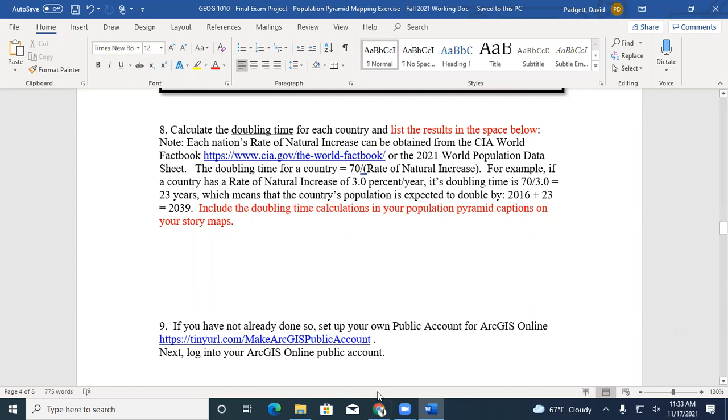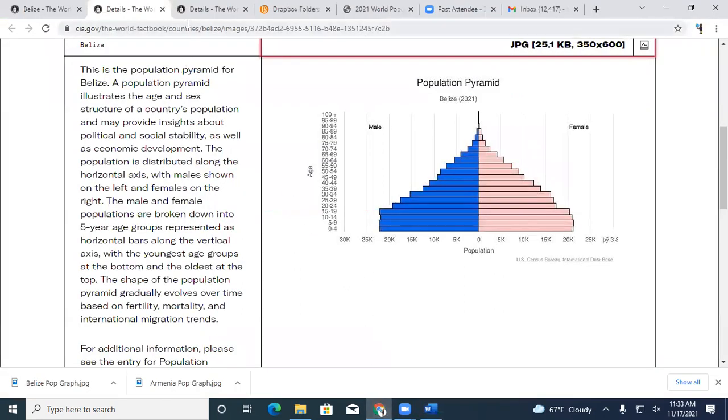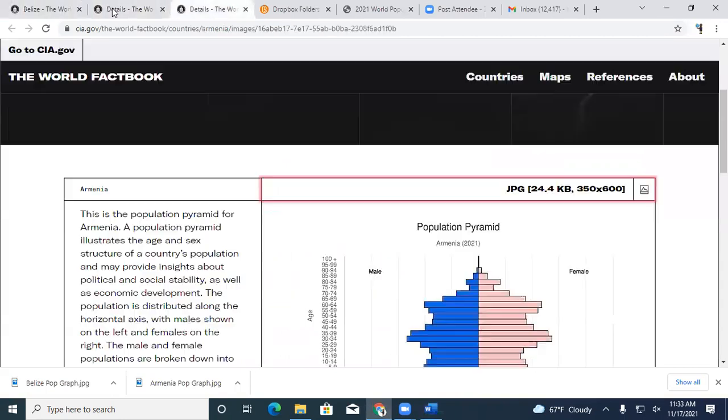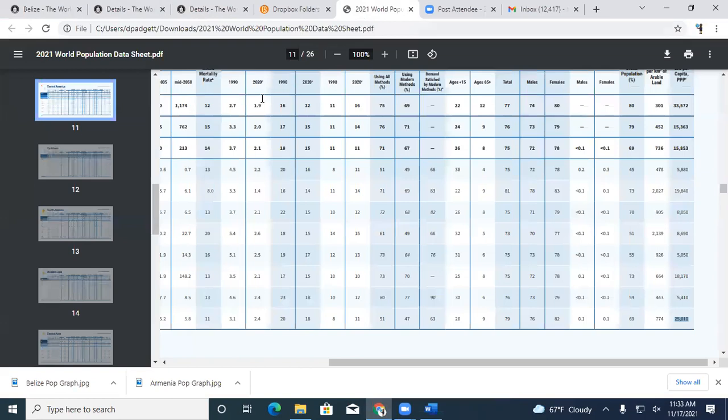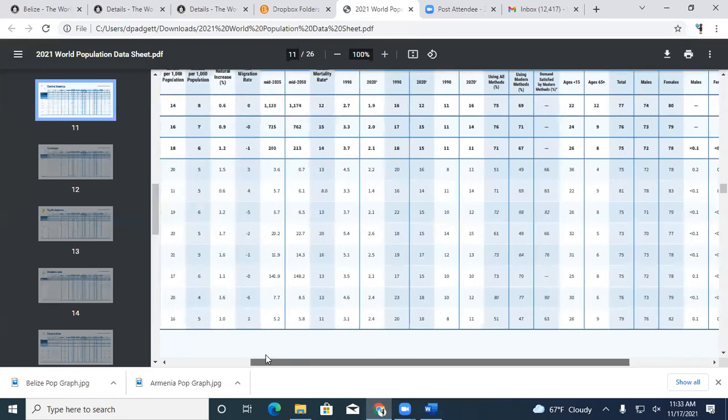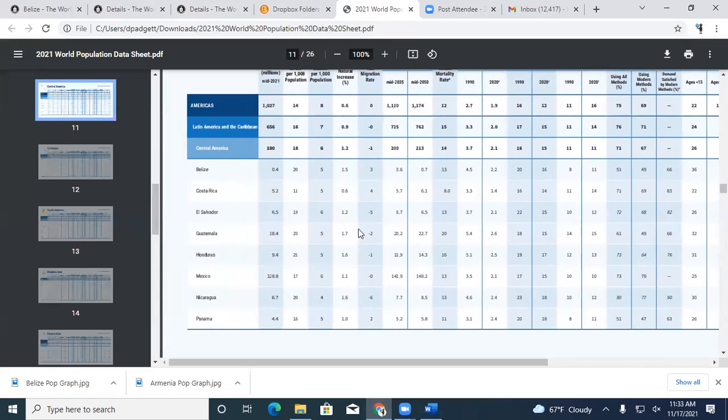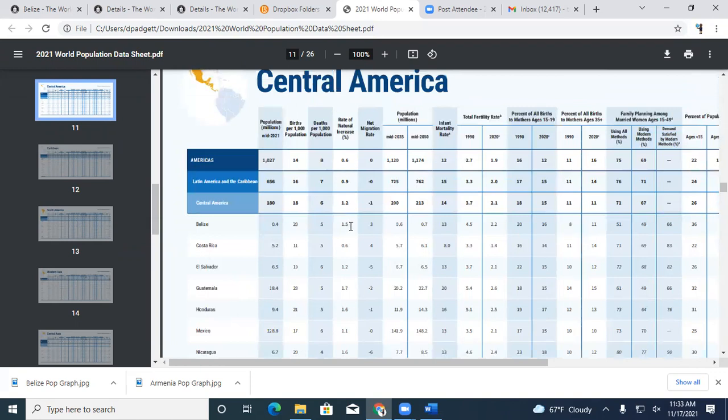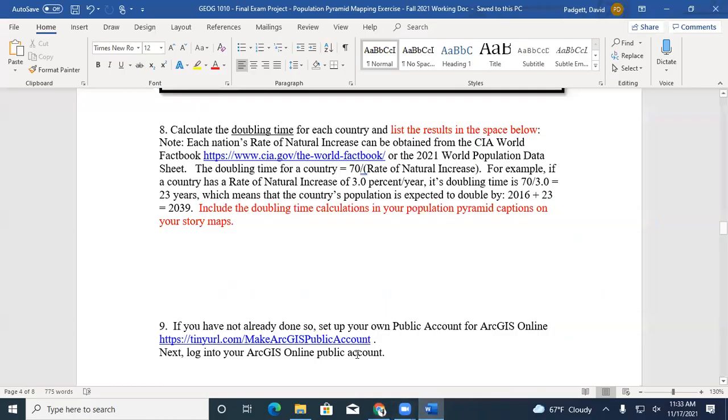And it's based upon the rate of natural increase, which you will also get from the World Population Data Sheet. Let's look at Belize. The rate of natural increase for Belize is 1.5%.